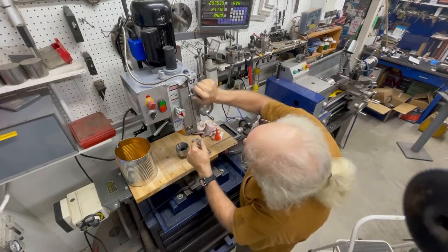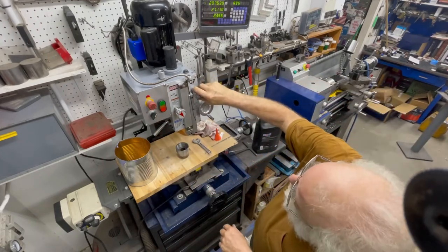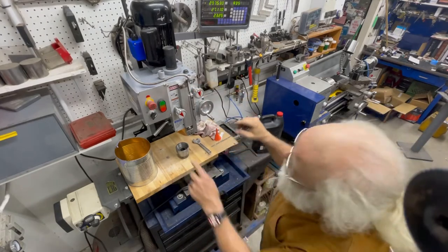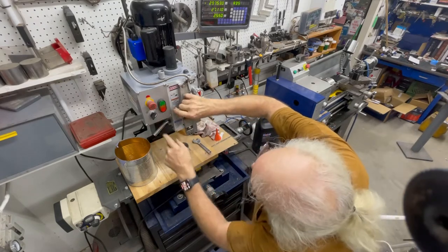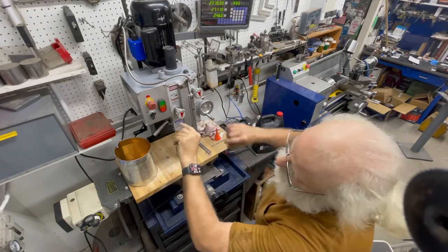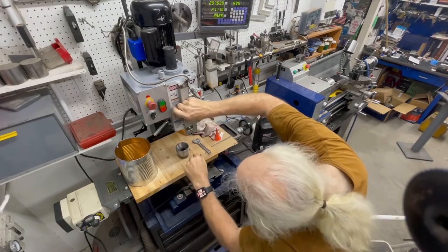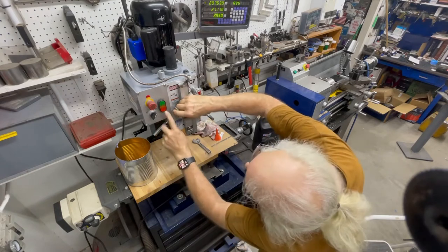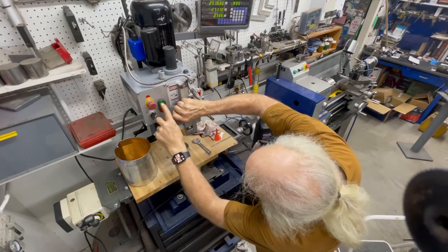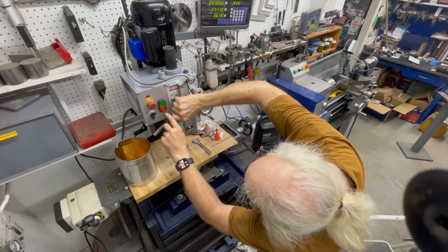Let's see. That's high speed in position one. Oops. There's position two. Well, that must be, oh yeah. That's high speed. There's one.